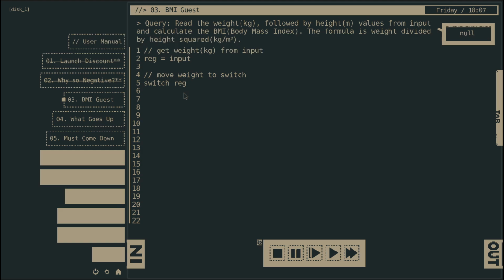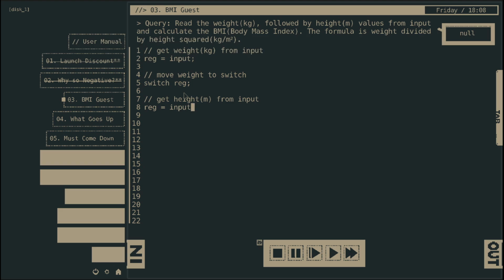And then let's see. The formula is weight divided by height squared. So I want to pull the height. So get height in meters from input. And so we get reg equals input again. And then we can actually do reg equals input.